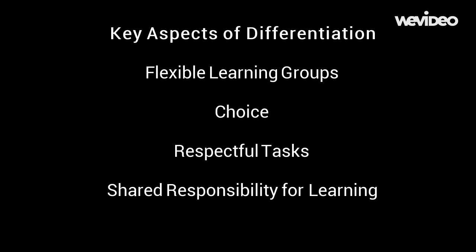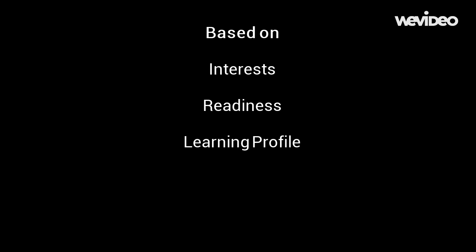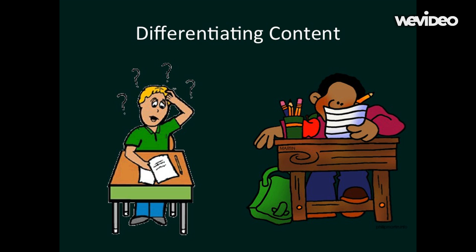Respectful tasks are tasks that are interesting and engaging and require students to work at the edge of their current readiness. Shared responsibility for learning means that differentiated instruction is a collaboration between student and teacher. Students should learn to self-assess, advocate for themselves, and seek feedback. Differentiated instruction should be based on each student's interest, readiness, and learning profile.